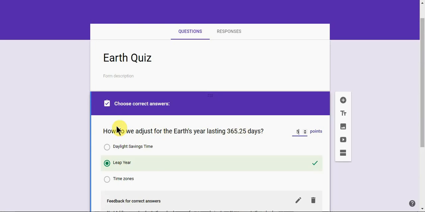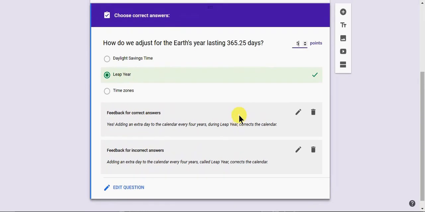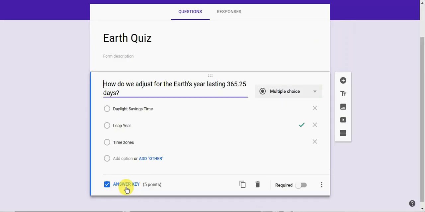We'll click Save, and now you can see, and we're still in our answer key view, we've assigned a point value, we've indicated which answer is correct, and we've entered both correct and incorrect feedback. We'll return to editing the question. I'm going to choose to make this question required. I don't want students to be able to skip questions. I want them to at least attempt to answer each one. You can, of course, leave that on or off as your preference.